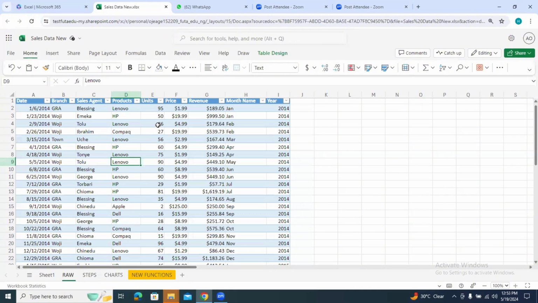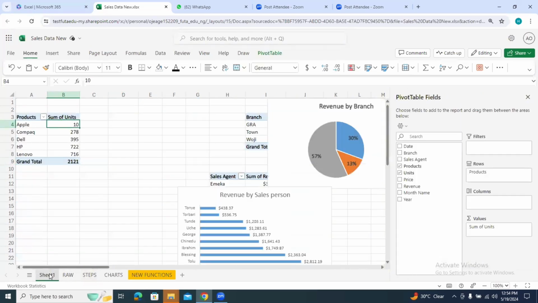Lenovo here, they sold 36 units. So I want to make a sum of Lenovo 95, Lenovo 36, Lenovo 75, Lenovo 90, and like that, to know over the 2 years which product has been selling the most. Is it Lenovo? Is it HP? Is it this? Is it the other one? So that's what I want to do.